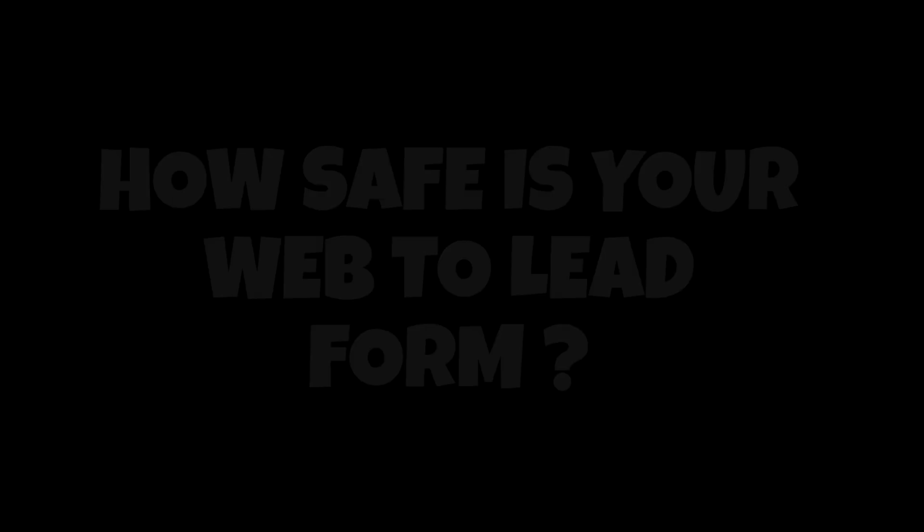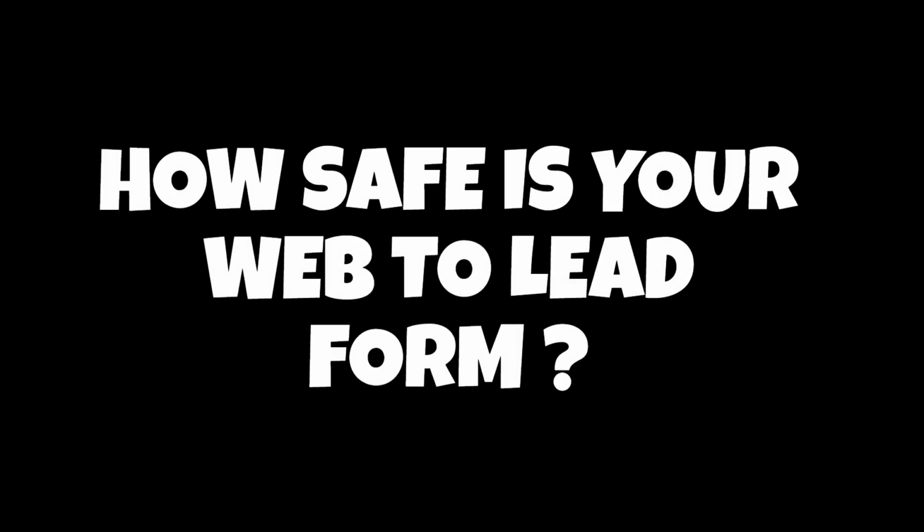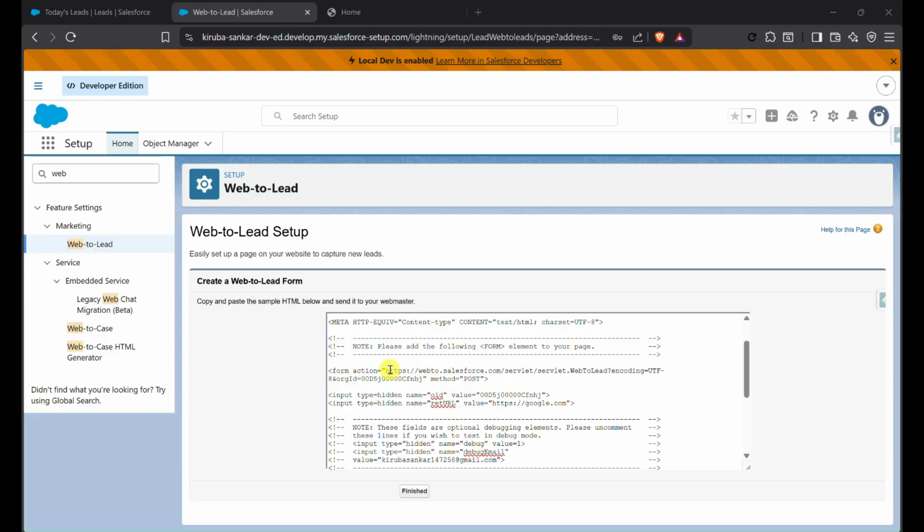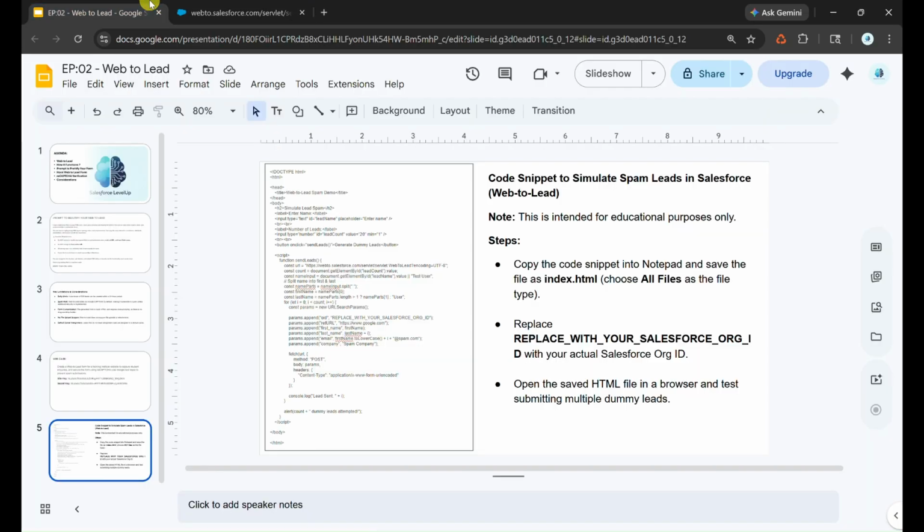Now comes an important question. How safe is your Web-to-Lead form? Actually, the URL which is specified over here in the Web-to-Lead form is an open URL, which means that you don't need any authentication to access that particular URL. If you just have that URL, you can easily spam your Salesforce with dummy leads. I just created a sample JavaScript code using which we are going to spam our Salesforce with dummy leads. Please note that this is only for educational purposes.